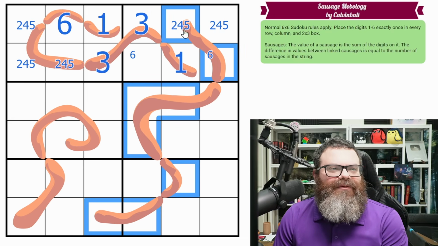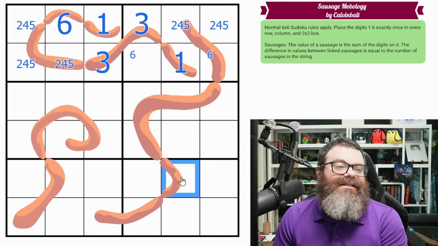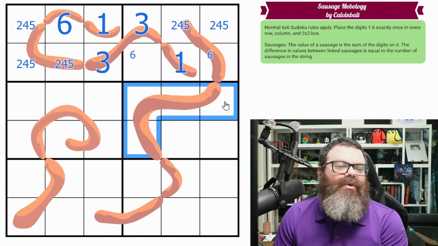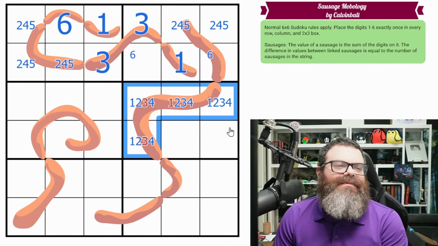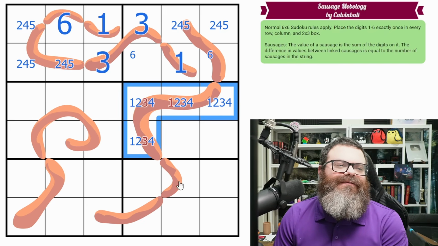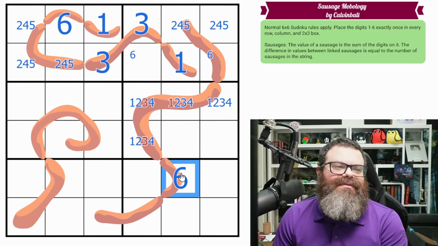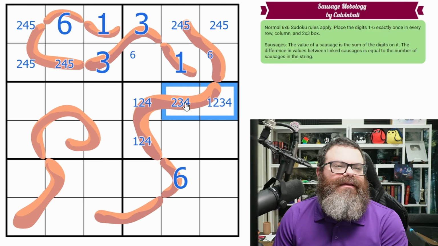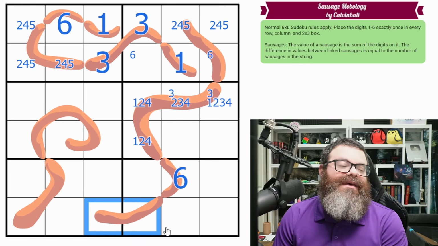All right, well, let's think about this sausage here. So the difference is 4, 1, 2, 3, 4. And this is a single digit, and this is 4. So the absolute minimum this could be is 1, 2, 3, 4, which is 10. We could just subtract 4 from that to get to 6 here. So this can't be any bigger. So this needs to be 6. We know the 3's in one of these two. And so then this, difference of 4, this isn't going to add to 2. This is going to add to 10, which has to be 4, 6 pairs.